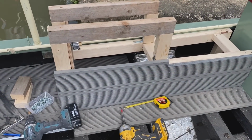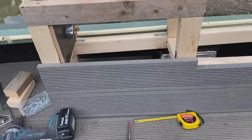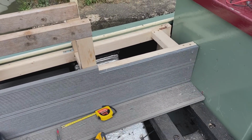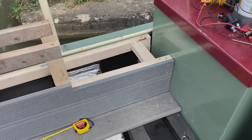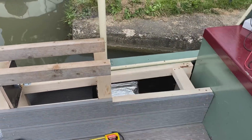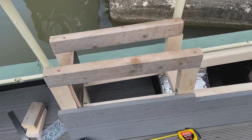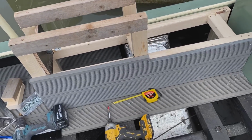Here's the step at the moment. Got the key in there, behind there. I've cladded those two bits. I've done the cutaway for the steps. So now I just need to make a couple of steps, make the top ledge and these ones here, if I've got enough timber. But I'm very quickly running out of this stuff.